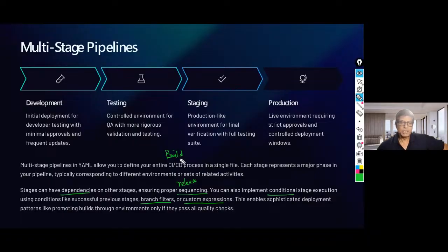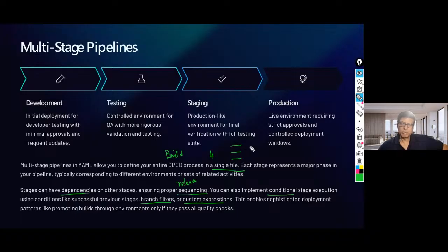And within the build, you can have multiple stages. You can have a single file, or you can decide to have each stage in a separate file. So there are 4 stages, so 4 YAML files. That is fine, but I prefer to go with a single file and segregate them: stage 1, stage 2, stage 3, stage 4.